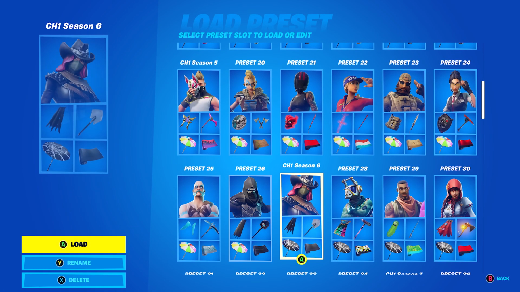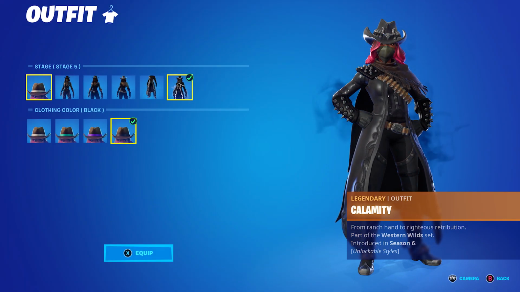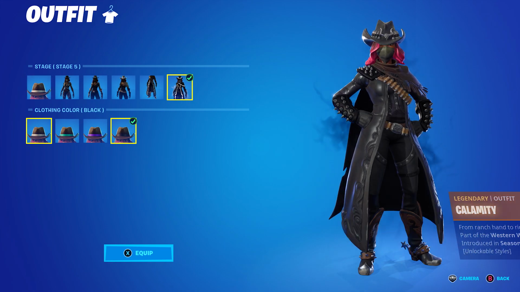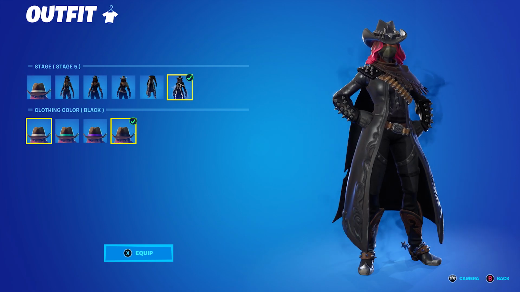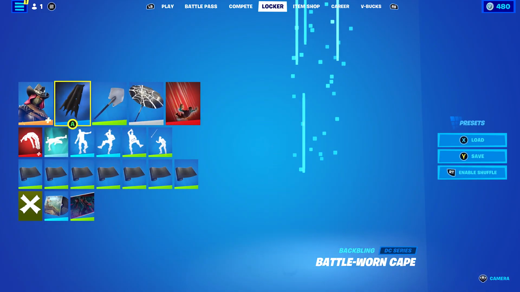Let's move on to Chapter 1, Season 6, and I'm using the Calamity, which is crazy that the Calamity was a Tier 1 skin. Stage 5 is the stage I'm using, and then the clothing colour is black. Obviously, you can always change it up to different colours that you like, but for my combo, I decided to stick with the black style.